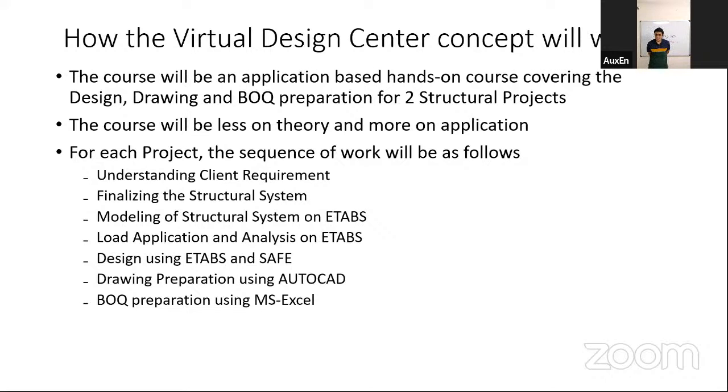So as I told you, this would be an application based course where we would be focusing more on the hands on aspects. We would be looking at the issues of design, drawing preparation, BOQ preparation for two structural projects that we will take up. One structural project will be a residential project, a personal house project, and the second project would be a commercial building around G+4 or G+5.